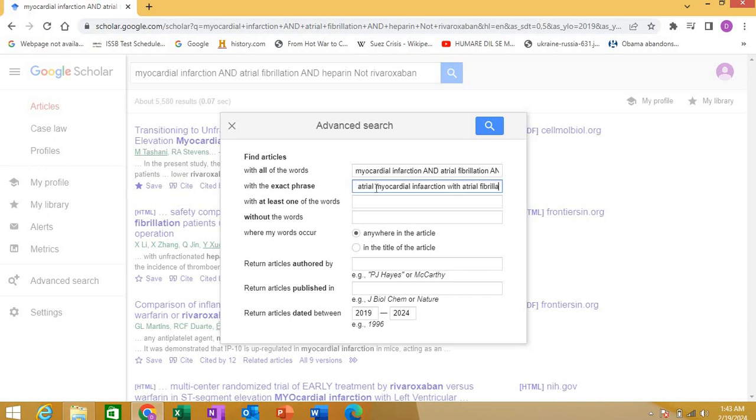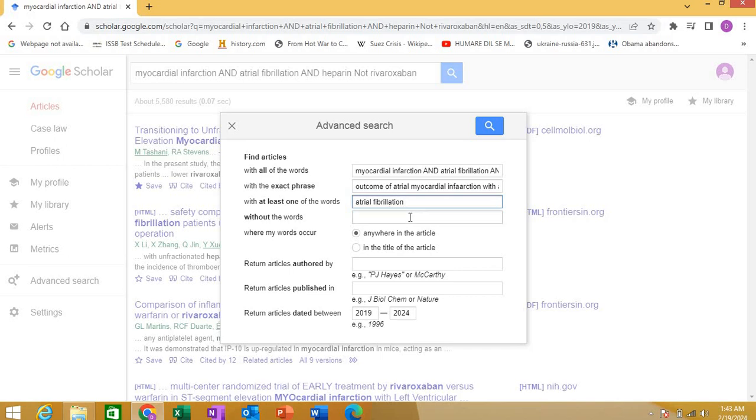For example, I have a research question which I am focusing to see the impact of this myocardial infarction complicated atrial fibrillation. So another option with at least one word, say that at least one word, atrial fibrillation.